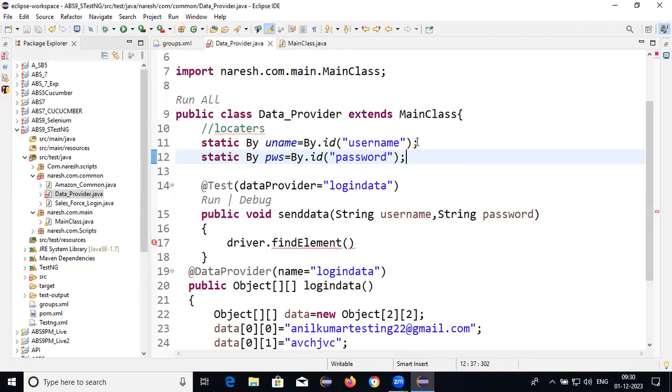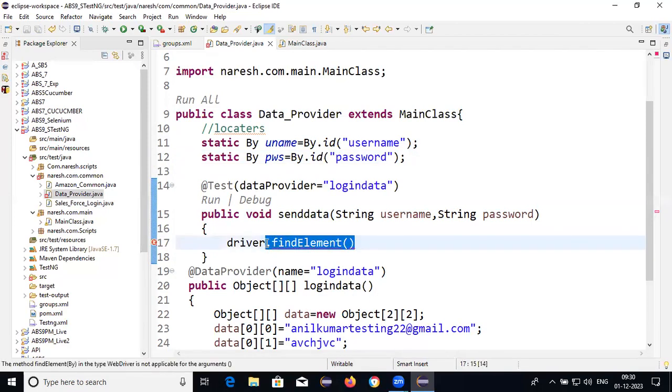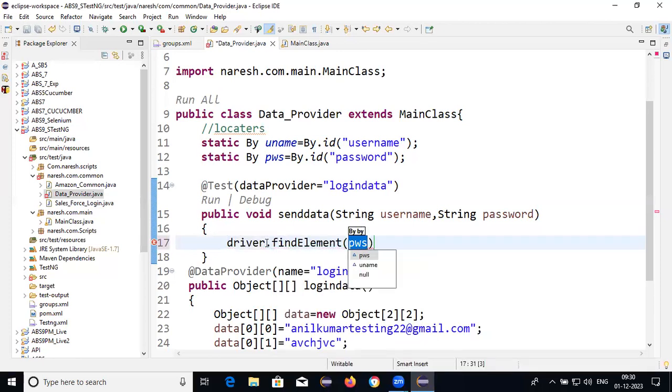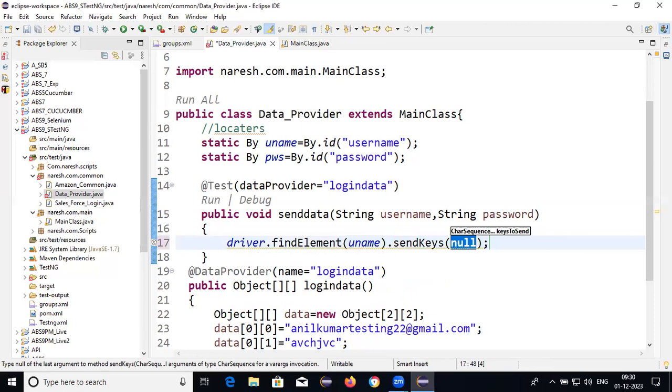Okay. So now I need to call find element. We need to provide the uname. We need to provide the uname dot sendKeys. What do I need to provide in sendKeys? Username I need to call.